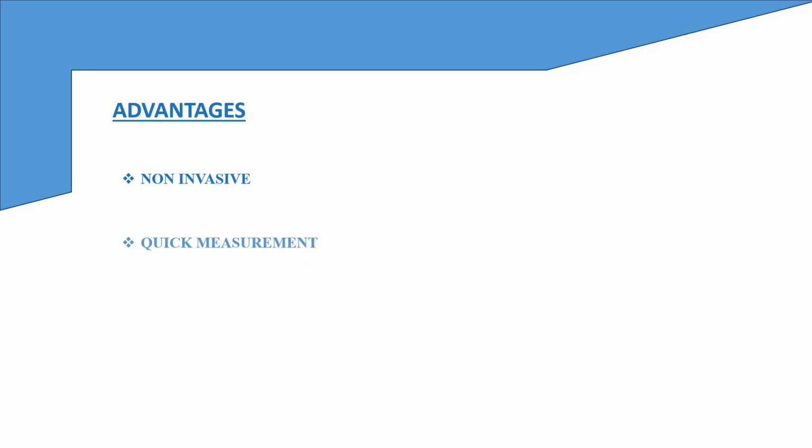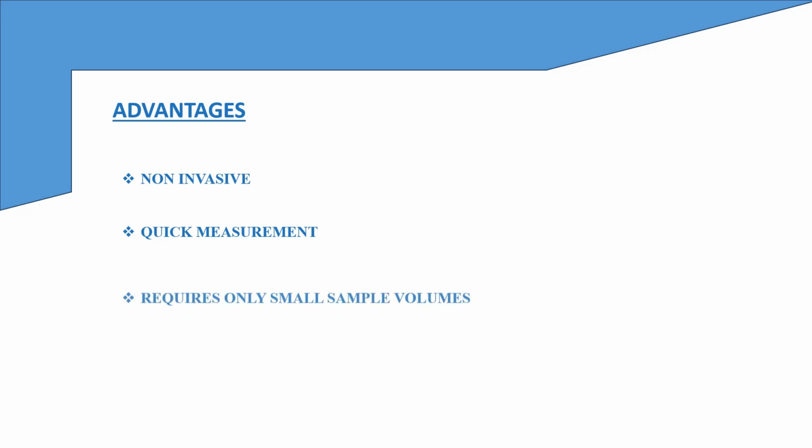There are several advantages of the Zetasizer. Some of them are that the equipment is non-invasive. It requires minimum sample preparation, preserving the sample integrity. It provides quick measurements, often within minutes. It requires only small volumes of sample, which is ideal for precious or limited samples. A Zetasizer has high reproducibility. It has advanced software and algorithms that ensure consistent and repeatable results across multiple measurements.